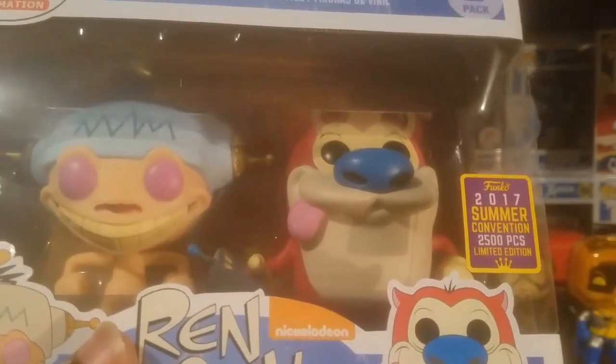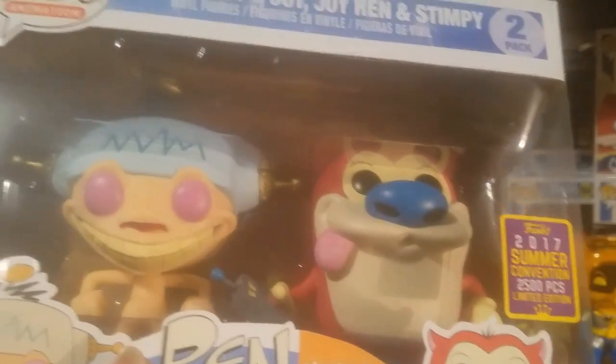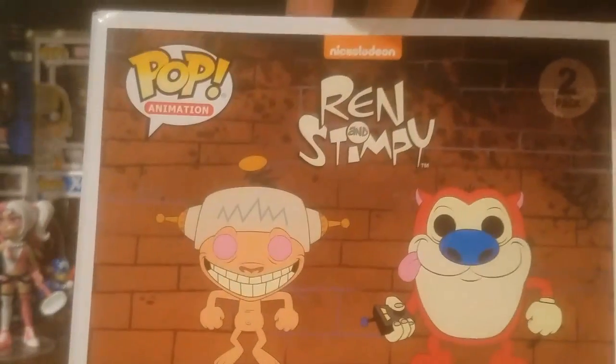But it is so cool to actually have this. Again, it says limited to 2,500 pieces. Like I said, I don't know how legit that is. It doesn't even matter to me. I got mine, that's all that matters. Really happy to have this. And again, cannot thank Randyland enough. I'll just do a quick spin around here so you can see the artwork. Okay, so this is very cool.